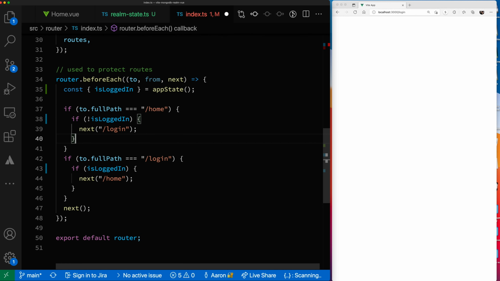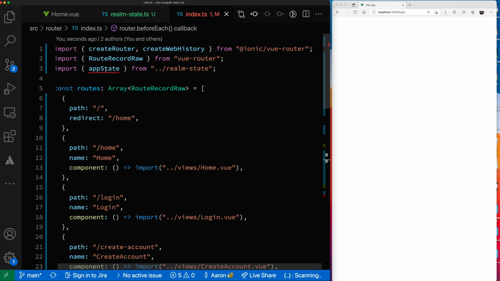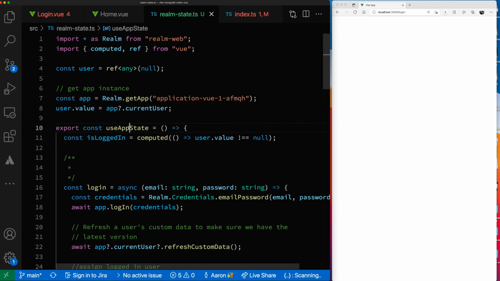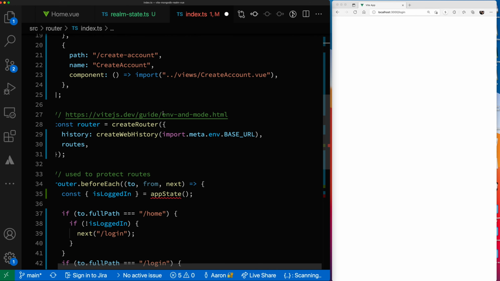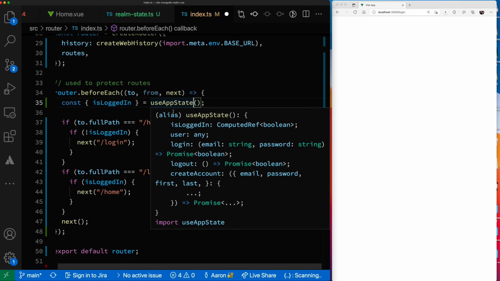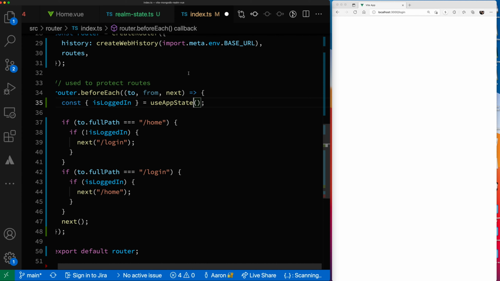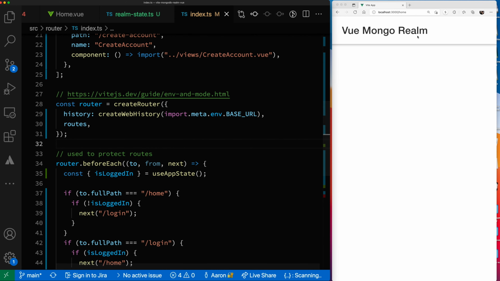Let's go through and add all our functions everywhere. Oh, sorry, useAppState. There we go, useAppState with everything returned that we need. All right, so that's the isLoggedIn.